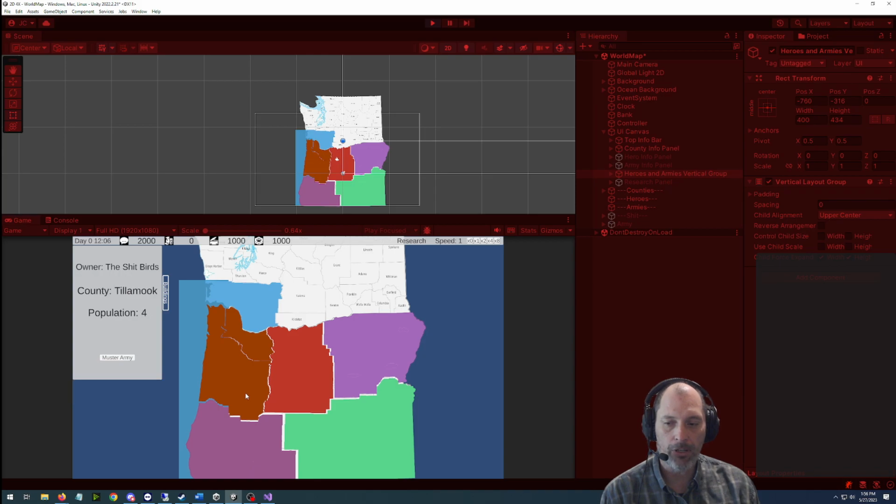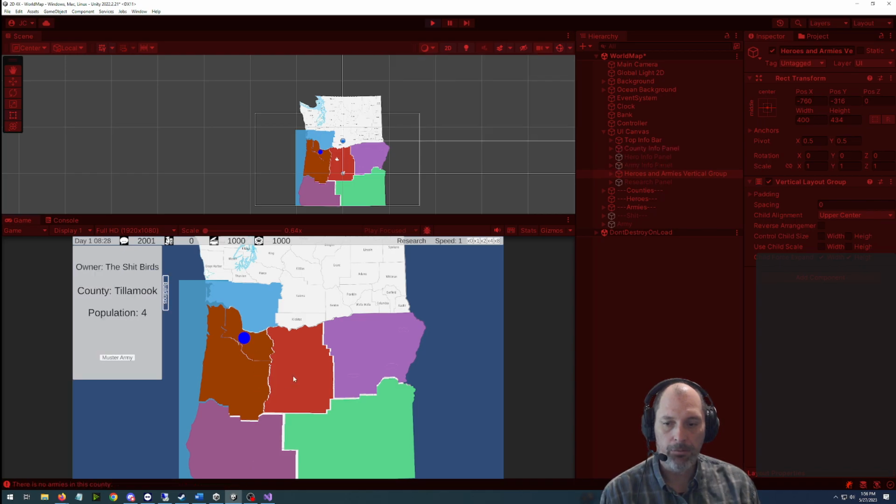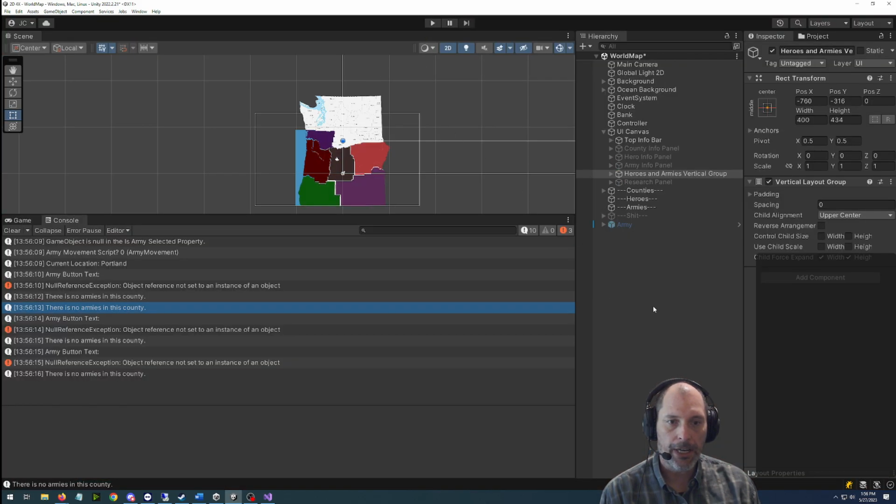This is that one bug where we can't see the heroes in here. That's just because we don't have permission to see in there. We'll fix that soon enough. Muster army. Yeah, we got issues with that, but we knew that going in. Okay, so that's fine, besides the issues. So this is fine if that's open, because we control that already.